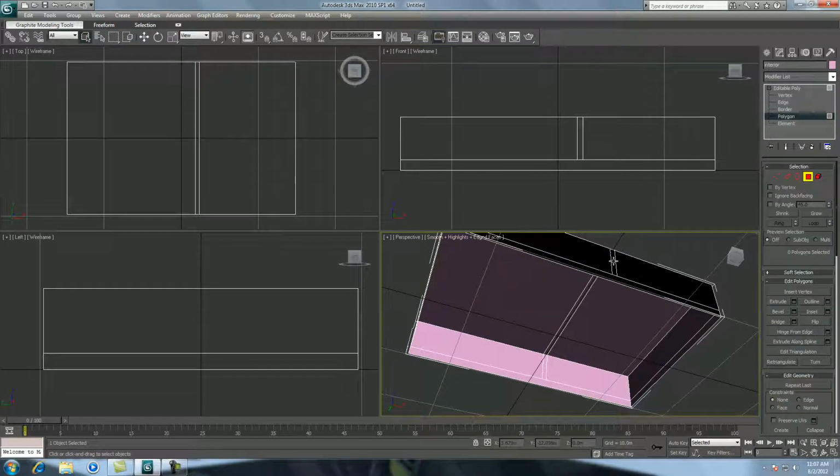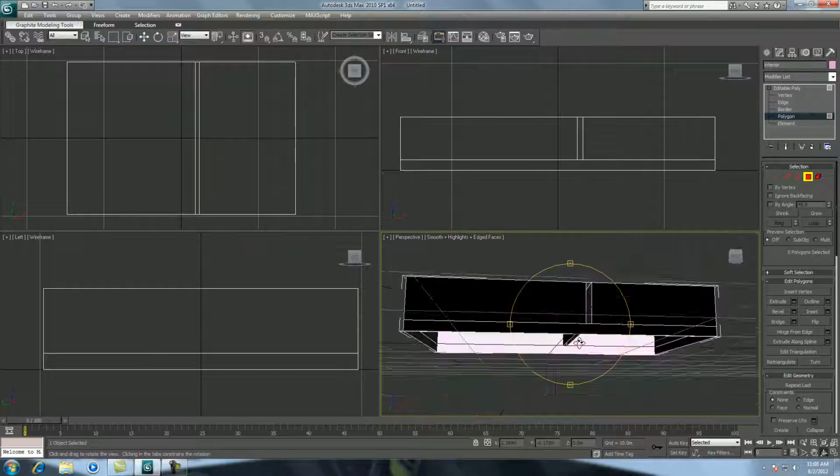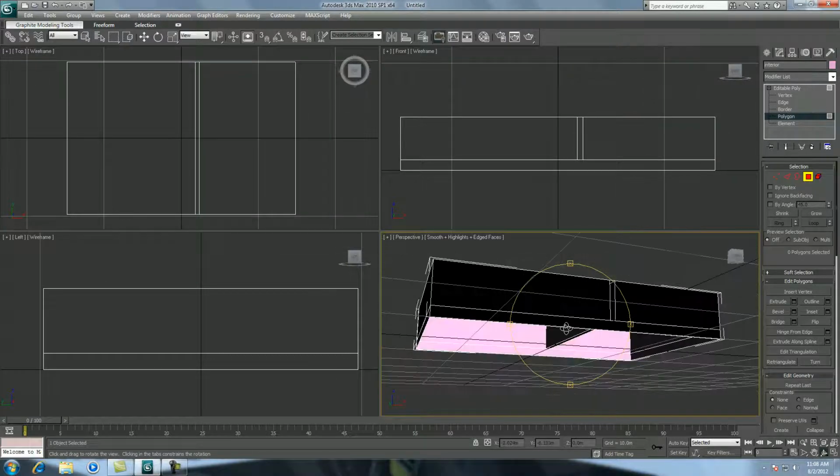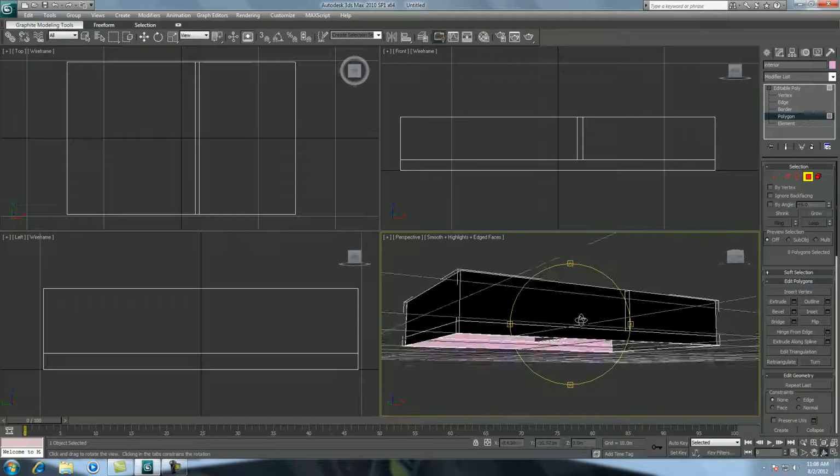And then we will take this polygon and hold control to select the next polygon and click bridge. Okay, and then go ahead and delete that polygon and go up here, and you need to delete the one where the polygon is facing up, like that. Okay, now our interior is made.